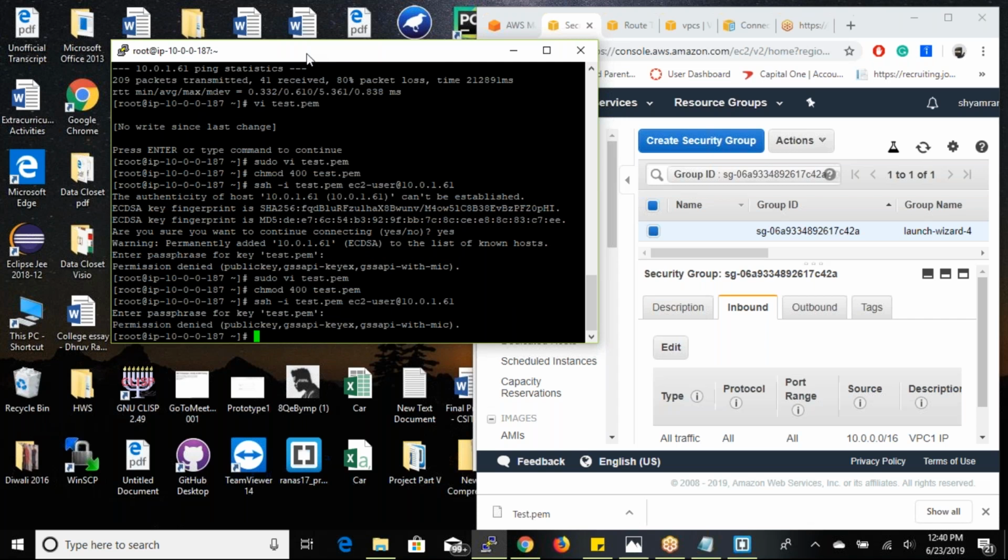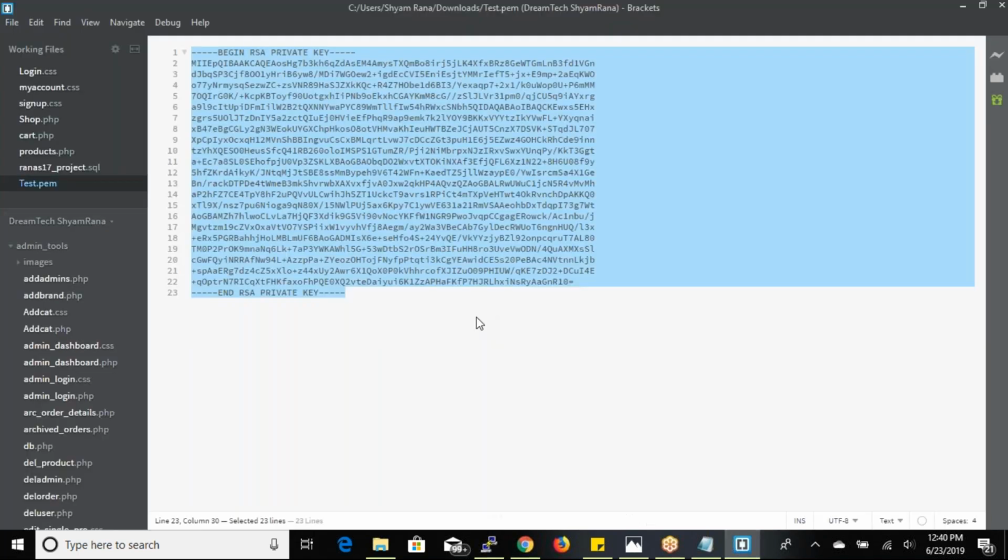EC2 user at the rate IP address, right? Yes. You have deleted the old file and given the new one, right? Yes. Then you should be able to connect. This is the one I just did.